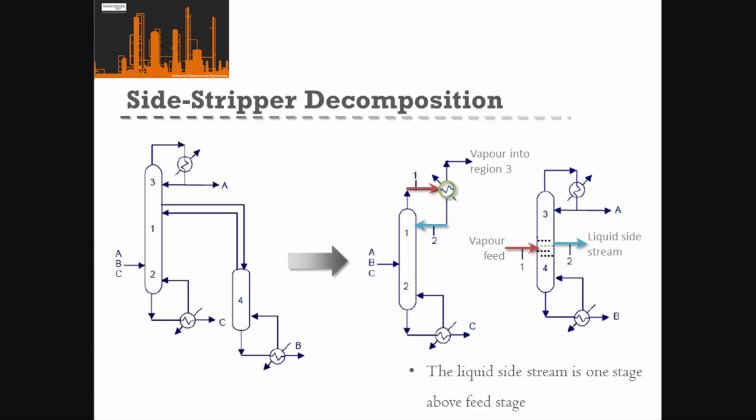It has a vapor passing out of it and a liquid passing into it, which is then passing a vapor onto the next part of the column. That would act like a partial condenser on top of our column, where the partial condenser takes our total vapor feed and makes our liquid feed amount back, and the rest of the vapor goes into region 3 of our column.